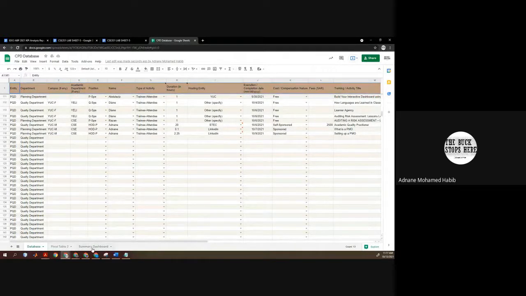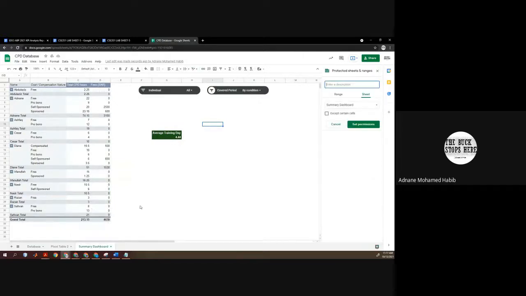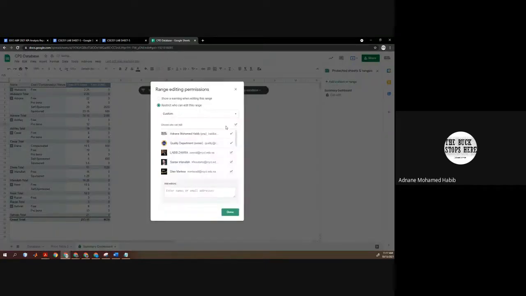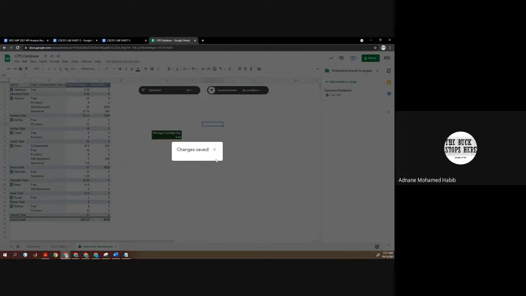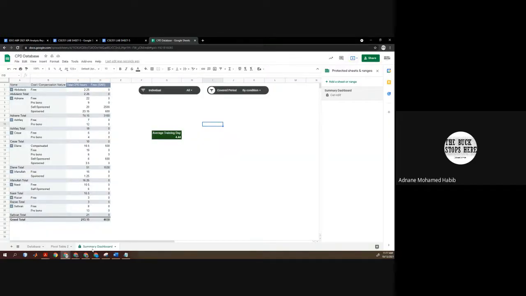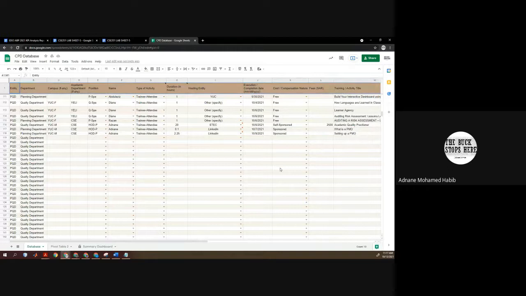Like let's say, for instance, here, I don't want anyone to play with this. I can always come and protect. So I will set the permission here, and I will change this so only the sheet owner can play with this sheet. Otherwise, people have access to the remaining. But you can do a lot of things with it. You can also publish.